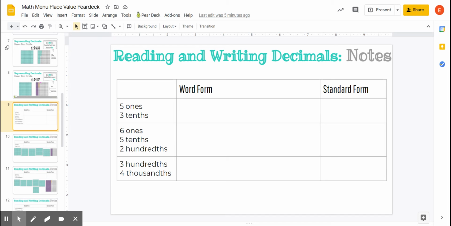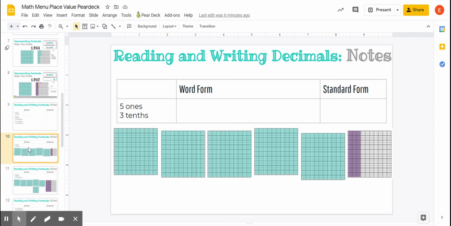At the bottom of your notes sheet, you will find this chart, okay? And so I want to take a look at what we would write in here and what these values are. So we're going to go through them one at a time, and we're going to take a look at what those values are and what they represent. So this first one, 5 ones and 3 tenths. I've shown you a visual model here of what that would look like if it were completely shaded in. So I have 5 ones, so those blues are ones, and I have 3/10, 3 columns shaded in.